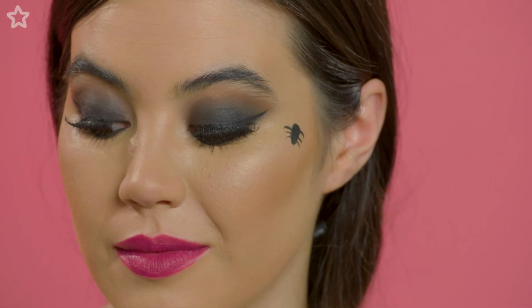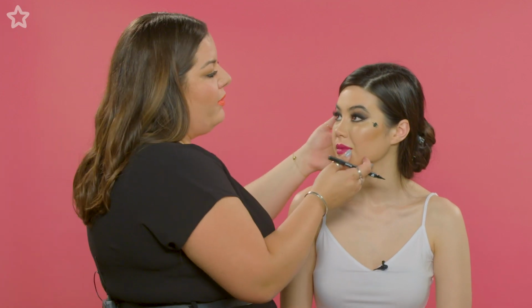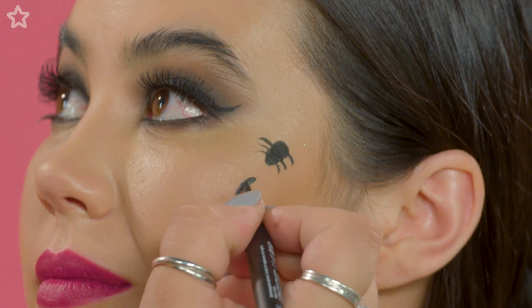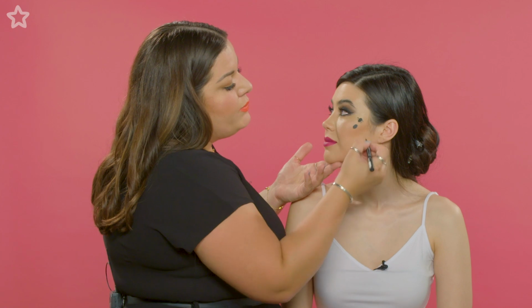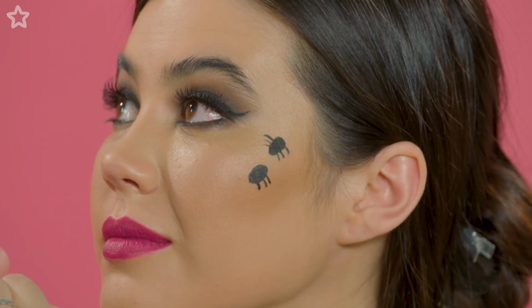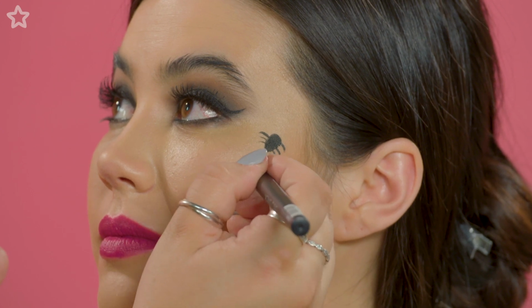I'm going to use the smaller nib on our jewel liner, and we're going to create a small oval shape, and you're going to do 3 small C's on each side. So 1, 2, 3, and then repeat 1, 2, 3. This is super easy, Tinks. Would you like to have a go?